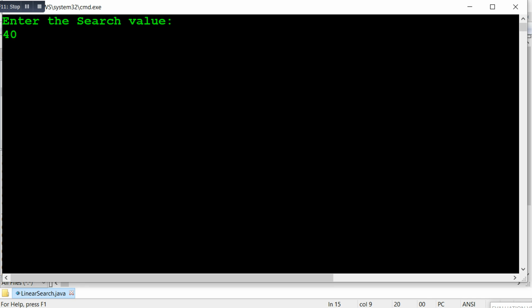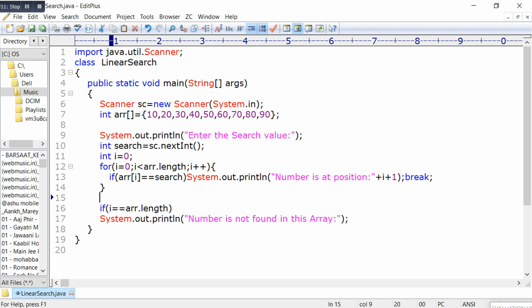The position of the 14 is not displayed. Why? Because I think some problem occurred, that is why it is not searching. The scanner next int, 40 is available already. Number is at position, and break.